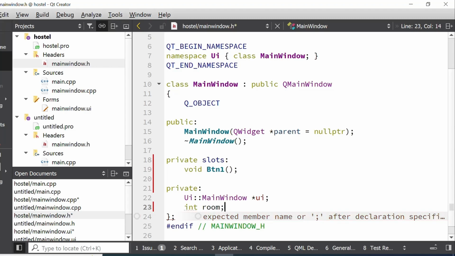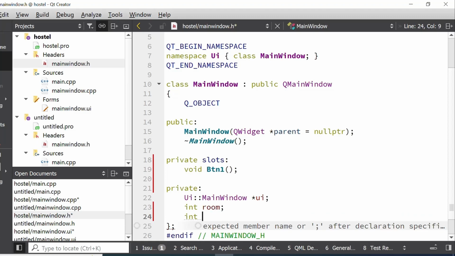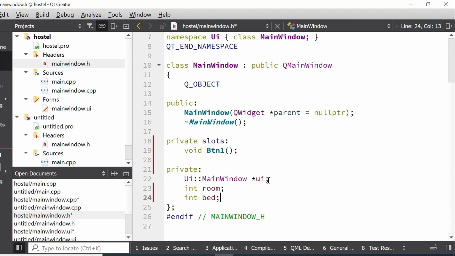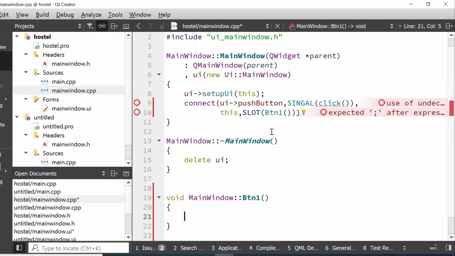Then I will declare another variable with name bed, with type int, I mean integer type. So these are declared, and I will save it, and then I will go back to main window dot cpp.